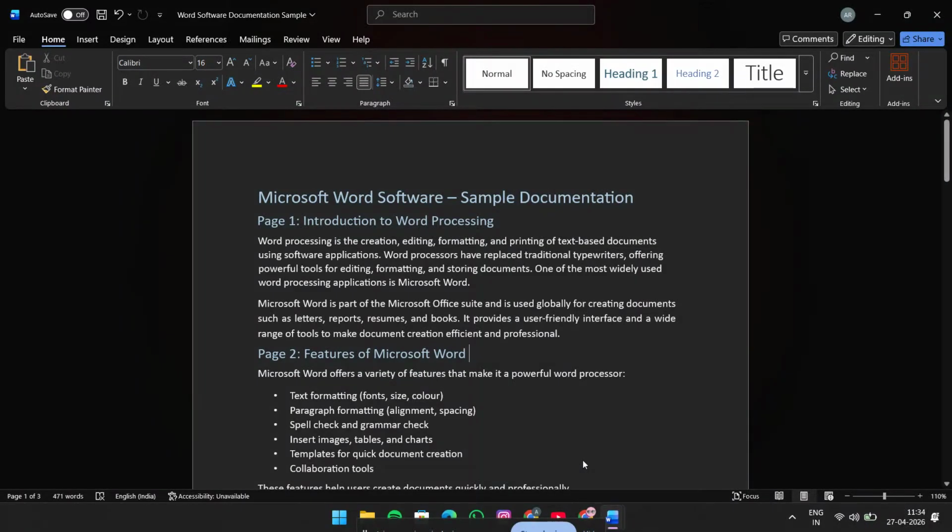If you want to change the language in Microsoft Word, this quick guide will walk you through the process step by step. Whether you want to switch the display language, add a new language, or simply make Word easier to use in your preferred language, this is a simple setting you can update in just a few minutes.